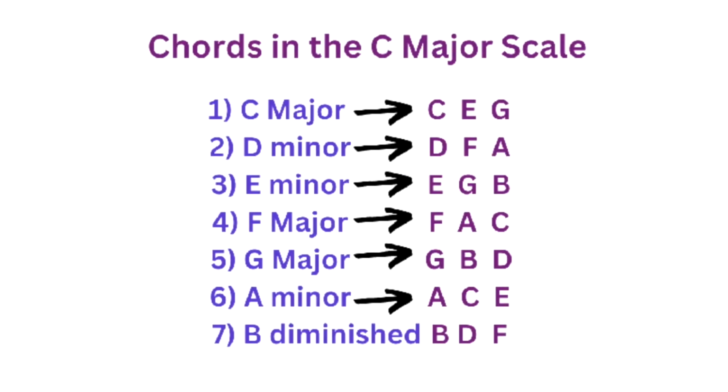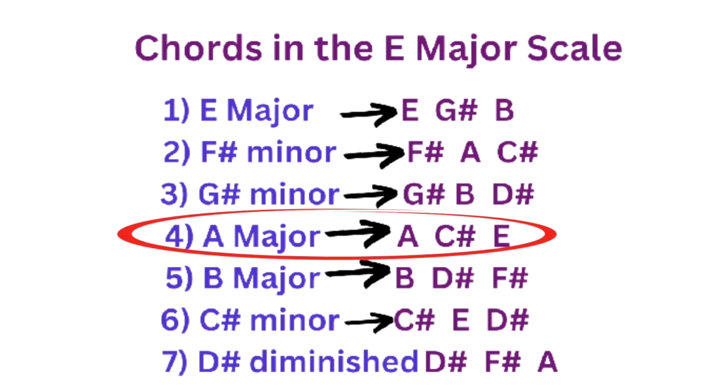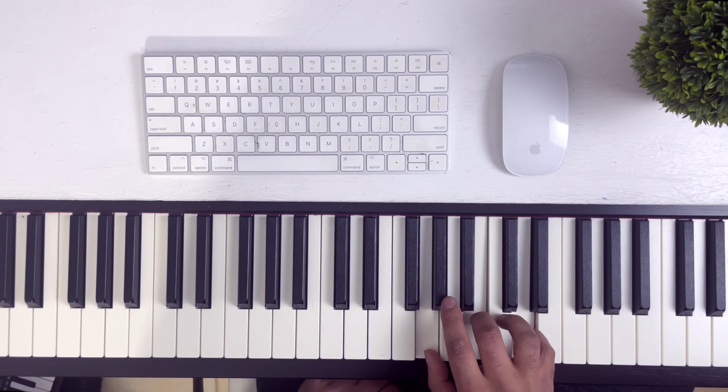Now, in any song, you aren't just playing random chords from the scale. You're choosing about 3 to 4 chords within the scale, which together makes something called a chord progression. So let's look at the 7 chords in the C major scale, and I'm going to choose the 4, 5, 6, 5 chord progression. I'm referring to the chords as numbers because it makes it easier to transfer these chords to a different scale. So let's play the 4, 5, 6, 5 in the C major scale. So F, then to G, then to an A, then back to G.